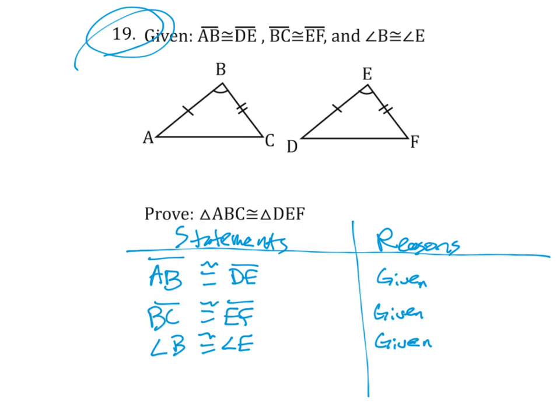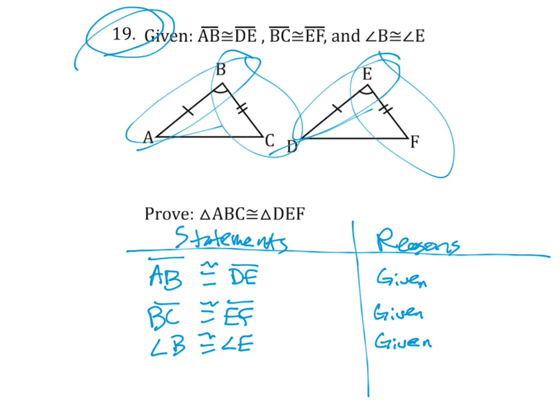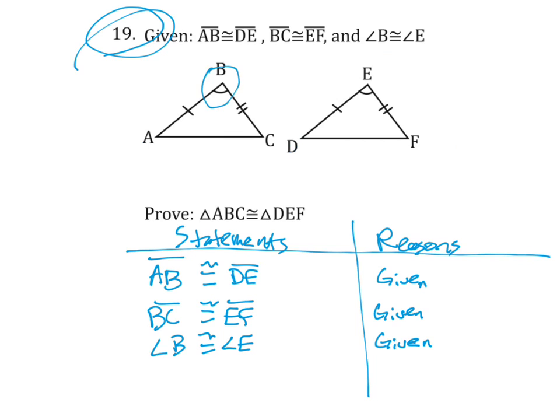Alright, and I haven't put the final line on here, but it's what your first 3 lines should be. There are just the 3 givens. AB congruent to DE, BC congruent to EF, and those are given. And then these angles here, B and E, are congruent because it's given. But our last line here, let's go ahead and write out, and these are the fact that the triangles are congruent because we proved that these 3 specific things are congruent. So triangle ABC is going to be congruent to triangle DEF.